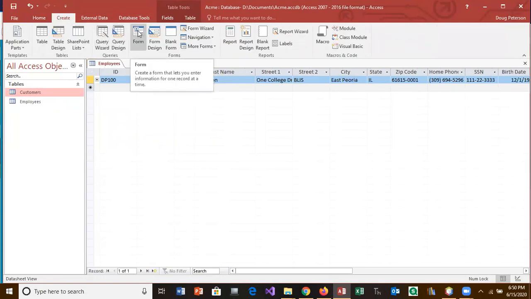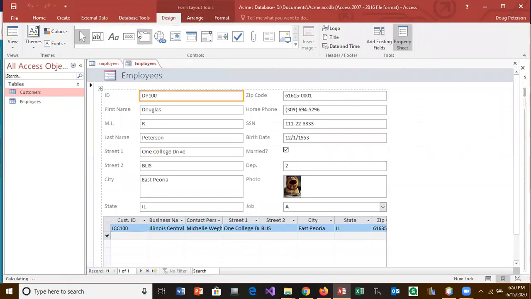And I believe I can just hit form. And I can. And if you look right now, here's my employee table. Okay. And here's my sub form down here. So it has both of them together. And again, I only have 1 record in each.